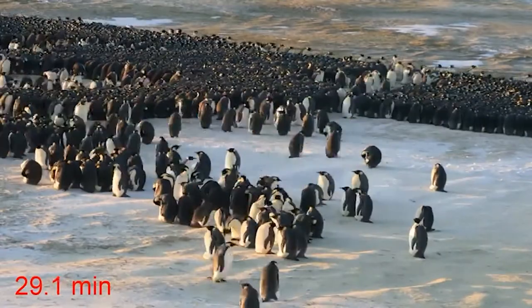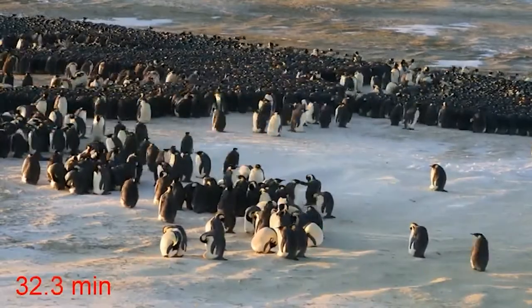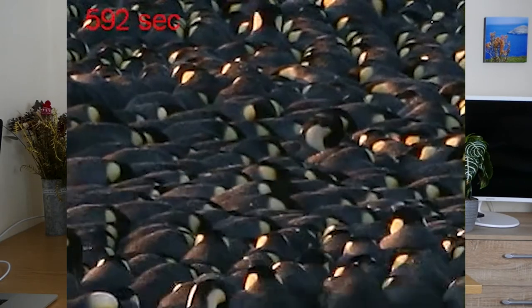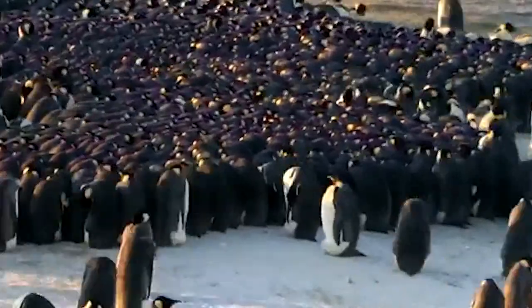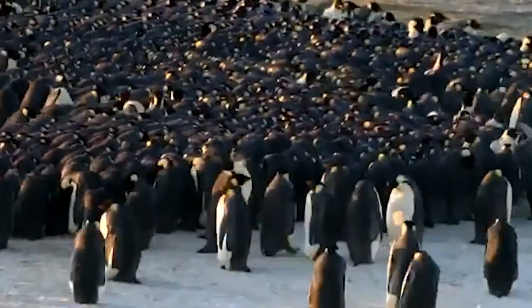But the emperor penguin's true weapon is what's known as the huddle. This is when emperor penguins stand really close together with heads bent down, and this group incubation really helps them survive those harsh conditions. The penguins on the outside of the huddle get the full force of the wind and cold, so they always try to move into the center. But with so many penguins grouped together, the center of the huddle can actually reach temperatures above 37 degrees Celsius — warmer than most of those penguins are used to — so they try to move away from the center. As a result the huddle is constantly moving, as cold penguins on the outside move inwards and warm penguins on the inside move outwards.